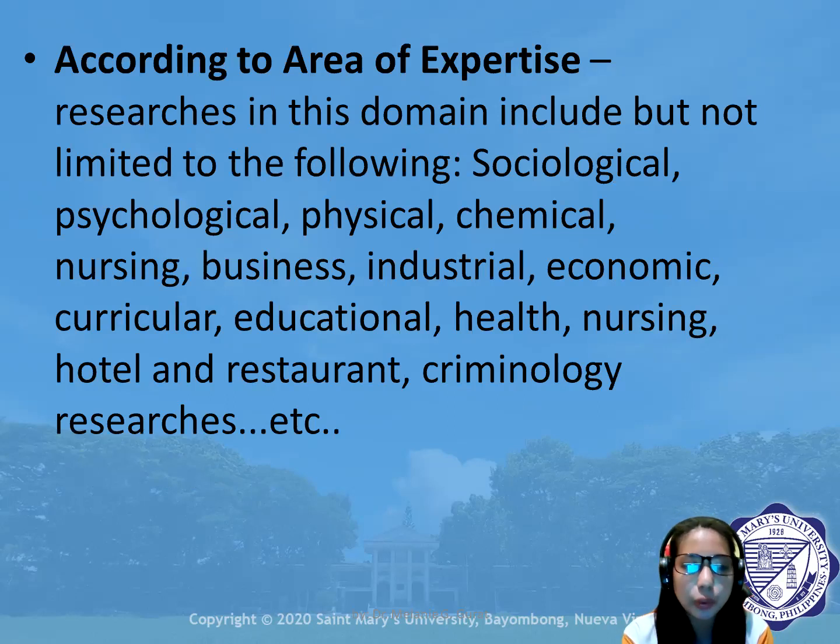Okay, so we also have researches classified according to area of expertise. So researches in these domains include, but are not limited to, the following. It can be sociological research, psychological research, physical, chemical, nursing, business, economics. So it has something to do with the area of your expertise or specialization, the area that you want to work on. But it does not mean that if your study falls within the area according to expertise, you cannot classify anymore under the area according to purpose or according to time element. Of course, you can still do that as long as your research possesses all of this.